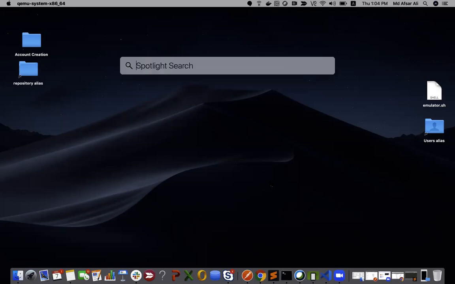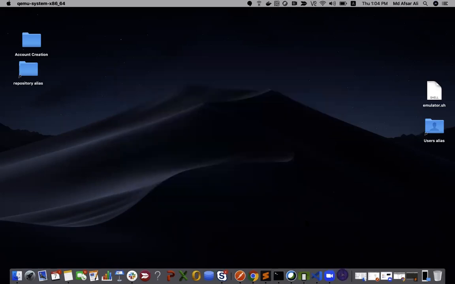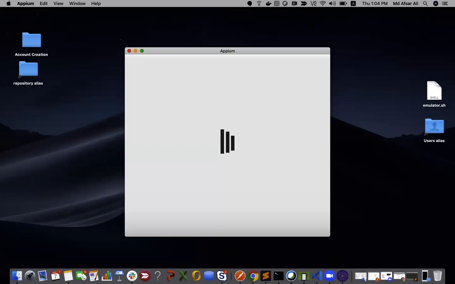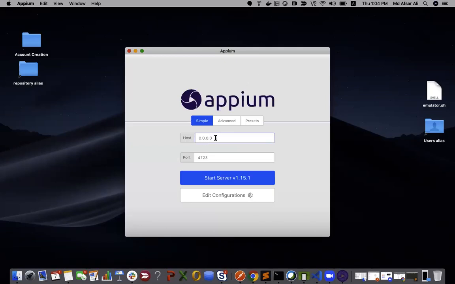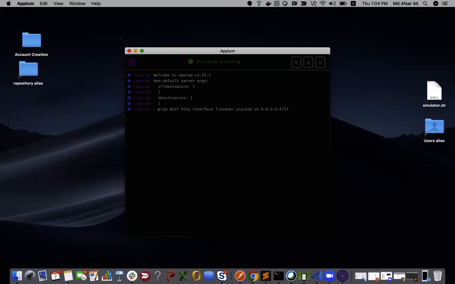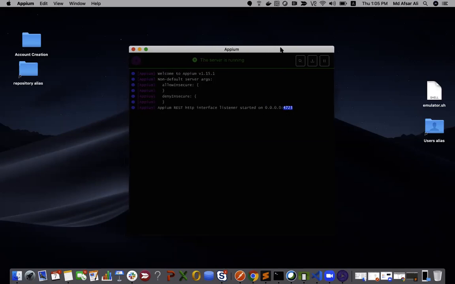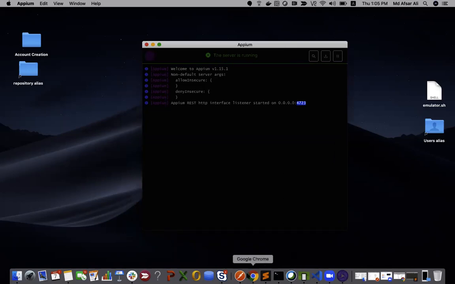All right. So let me just open Appium desktop. I installed Appium desktop in my system, so I should be able to see Appium desktop here. Okay, and here I'll be using port number 4723, and it's localhost 0.0.0.0. All right, and then start the server. So you can see the Appium REST HTTP interface listener started on this particular address, all right, IP address, and this is the port number, right? So this is done.